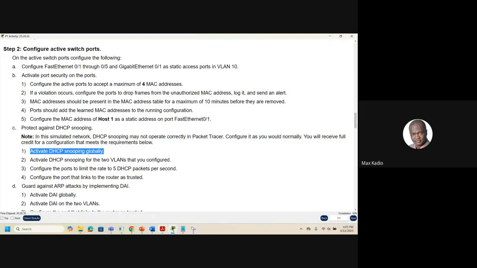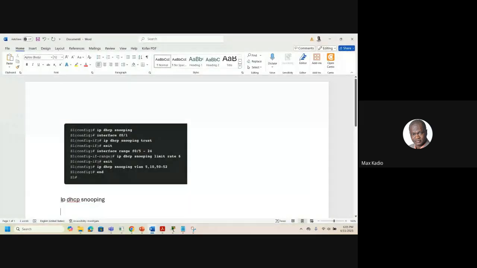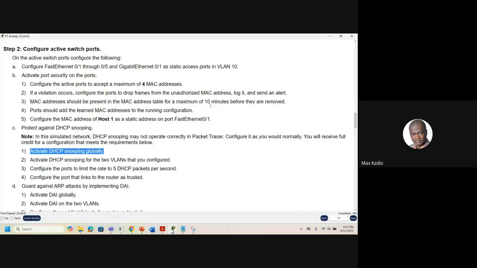It's what we did. If you type IP DHCP snooping, it's going to activate globally. What next? Activate DHCP for the 2 VLANs that you configured. Limit the port rate, and configure the port linking to the router as trusted.